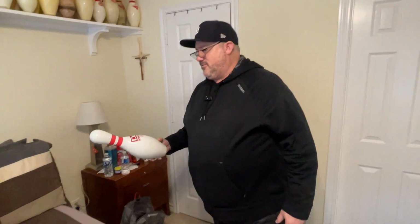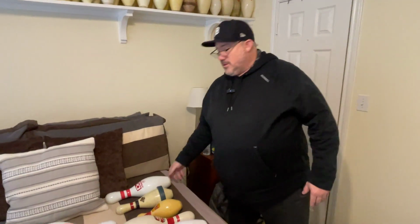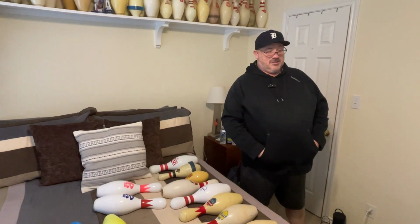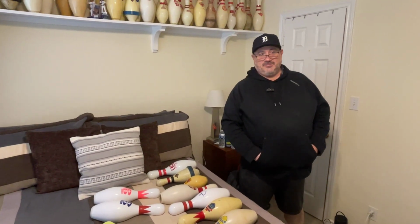Vulcan made a lot of pins for a lot of people. They made pins for Columbia Bowling Ball Company. There was a Columbia bowling pin that had a big C, like the one on the wine U dot. They made the King Star, which was a Japanese market pin. We went over that one.